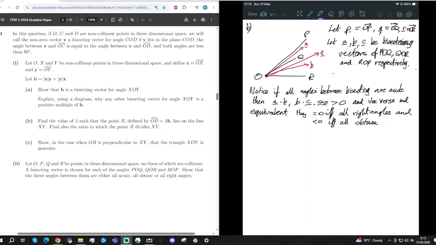Now, how does that help at all? I'm trying to think of which method of proof to go for. There might be some contradiction going on here. If we assume one's positive and one's negative, then we get a contradiction of some form. Or to just start with A dot B being positive and trying to force the others to be positive as well. Neither of which sound particularly simple or easy in any way.